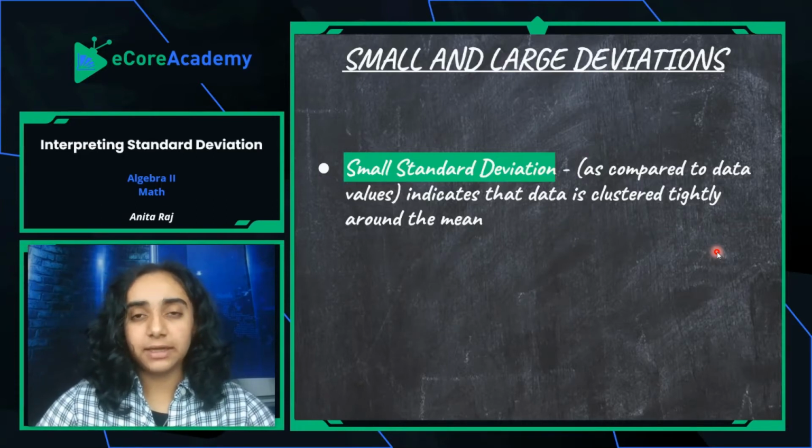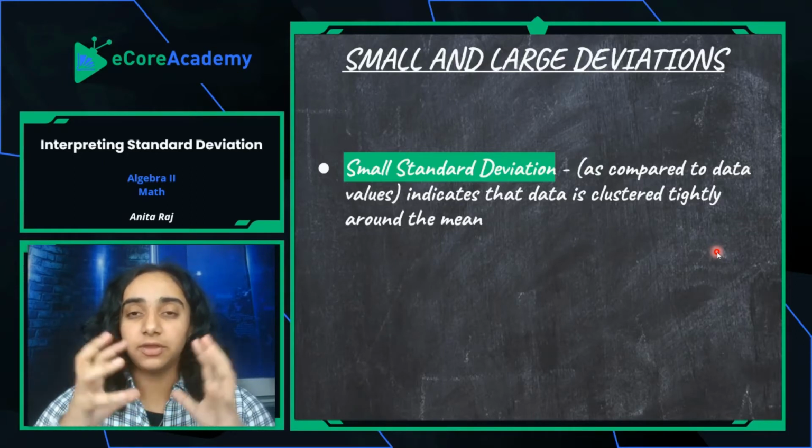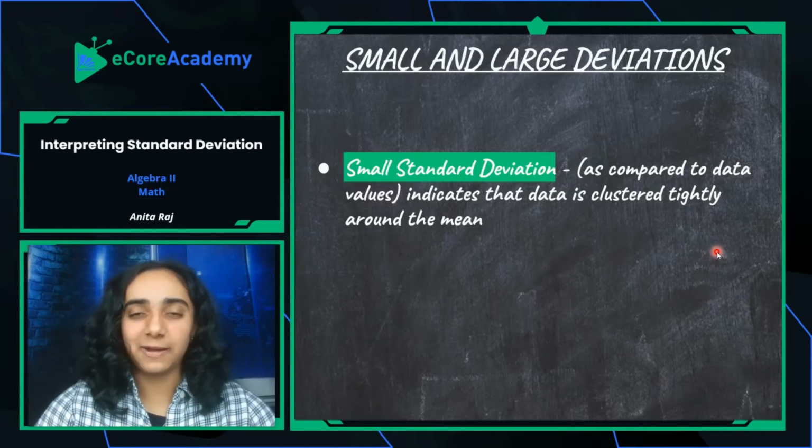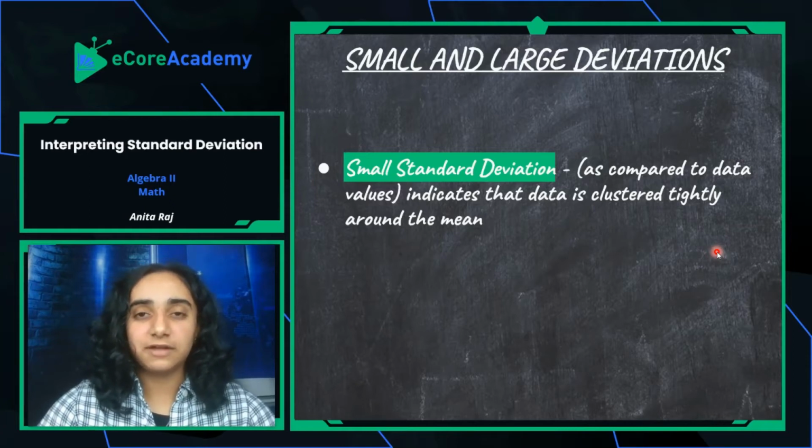If we plot it on a number line and then plot all the other data values in this set, when we have a small standard deviation, it means that these data values are very close to the mean. That means clustered tightly or clumped together, like when you're holding someone really close to you, you're both very close to each other. So these data points are very close to the mean. For example, if we have the numbers 5, 6, and 7, let's say 6 is the mean of some data set. Well, the points 5 and 7 are very close to 6, so they're clustered very tightly around the mean, and the standard deviation is pretty small.